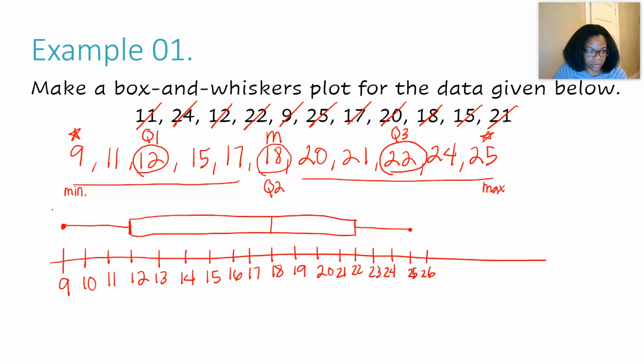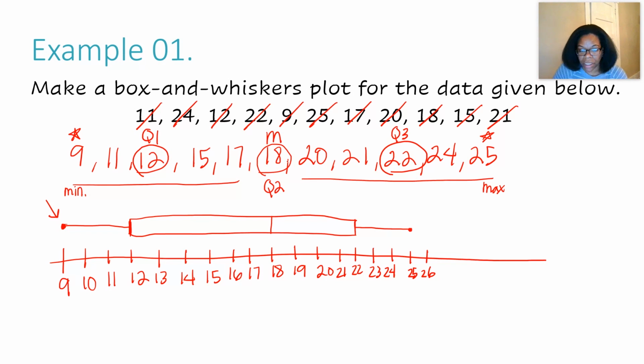Okay, so the end portion of my box and whisker plot over here, the 9, that comes because the very smallest number in the data set is a 9. That's my minimum. The first quartile comes from my lower or smaller half of my data set's median, which was 12. It creates the first quartile. My line that's in the middle of the box comes from my median, which is the median of the overall data set, the whole data set. It's the first thing we calculate. It's the first thing we find of the data set.